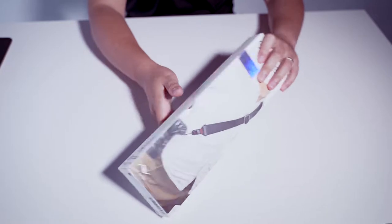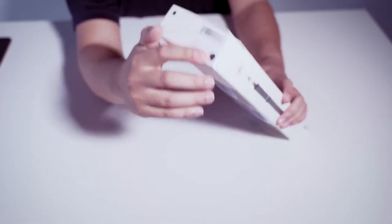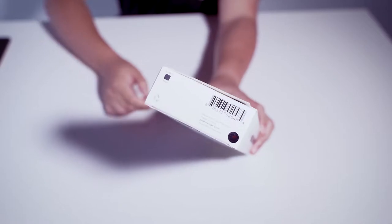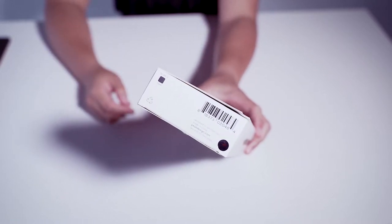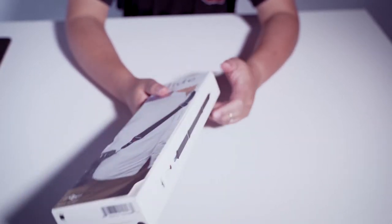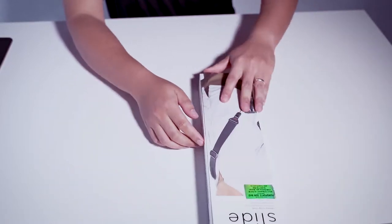One thing I want to highlight is these nice shiny things here on the box — I hope you can see them. These are very important for you to claim back your warranty if there's something wrong with your strap. A friend of mine, who is sitting behind this camera, also got a brand new replacement strap after his first one had some sort of problem. So learn from experience, guys.